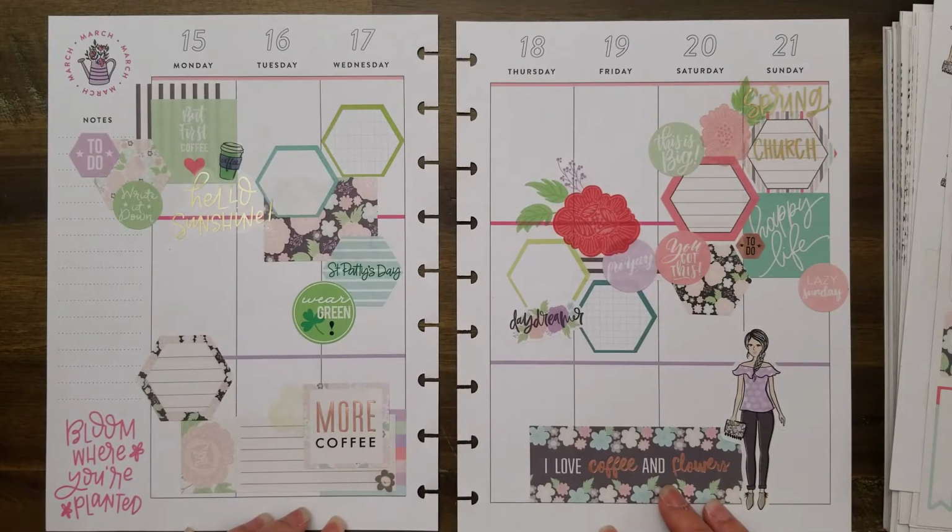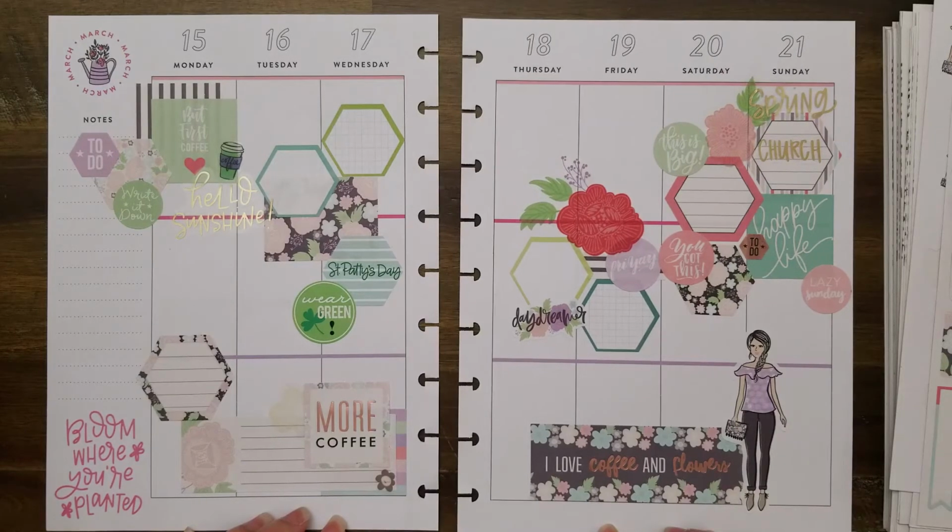Patrick's Day. The one thing I wish I had done a little bit differently was changing up these bottom sections and sticking with the hexagons instead of using these really long rectangles. But that's pretty much it, and I think it's kind of cute.